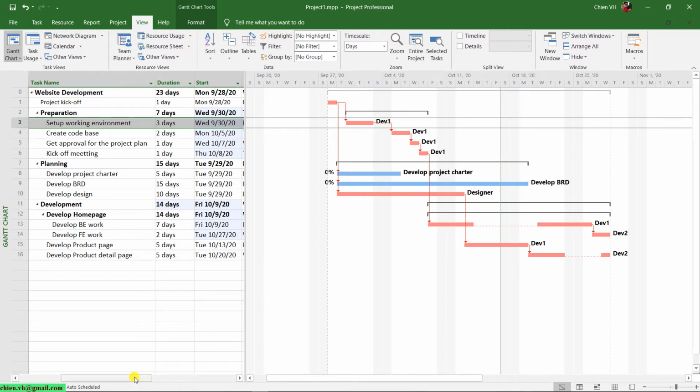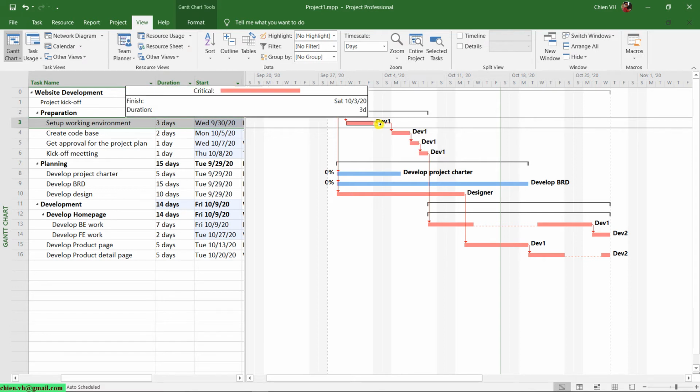Okay, so for this task we have just updated the start date. Okay, and in case I don't want to change the start date and just want to increase the duration to complete this task, so how to do it? Okay, you still need to hover on the task, but instead of the four arrows displaying, you should make it display only one arrow, the arrow on the right. Okay, and then just drop it.